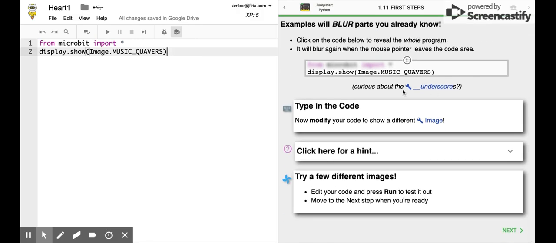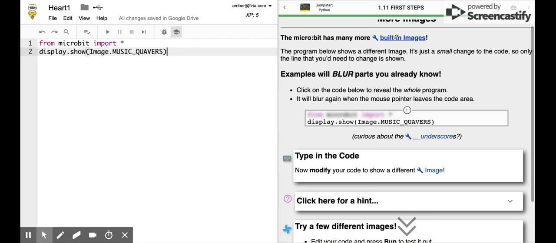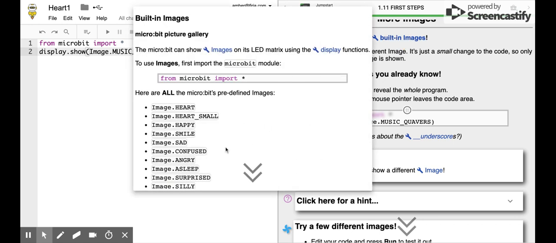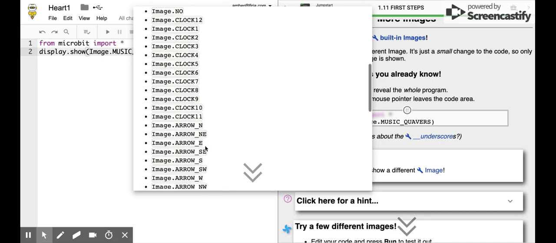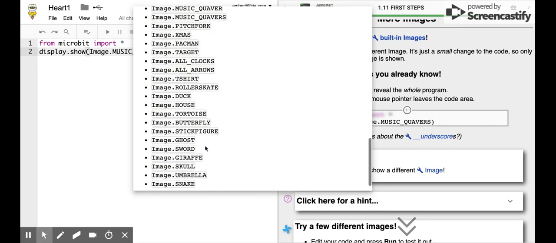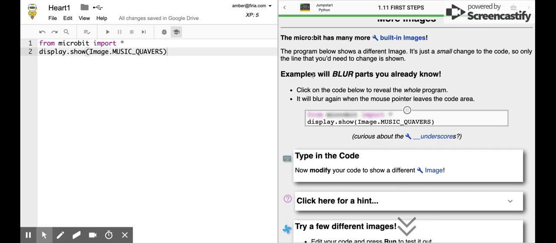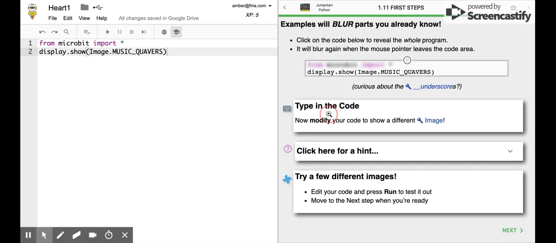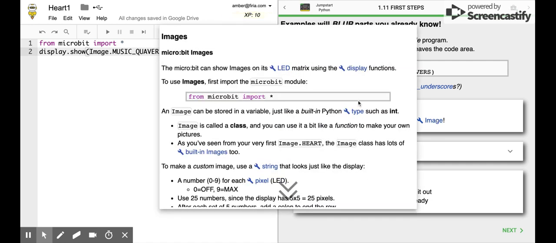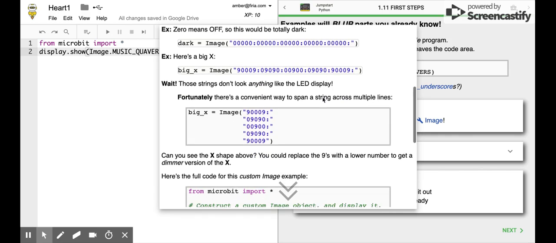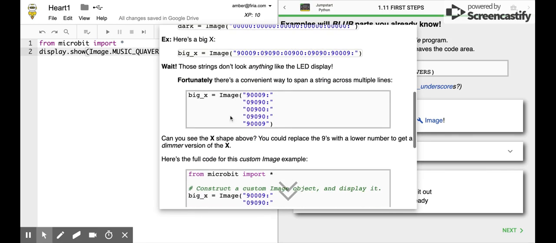You can always go back and change it to any image that you want by referring to your image library. So try something else out and see what other images you can find. If you're really curious about making custom images, you can go to the image documentation in the toolbox and look at the information there. You'll see that on the 5x5 grid, you can change not just which lights are on, but how bright they are as well.